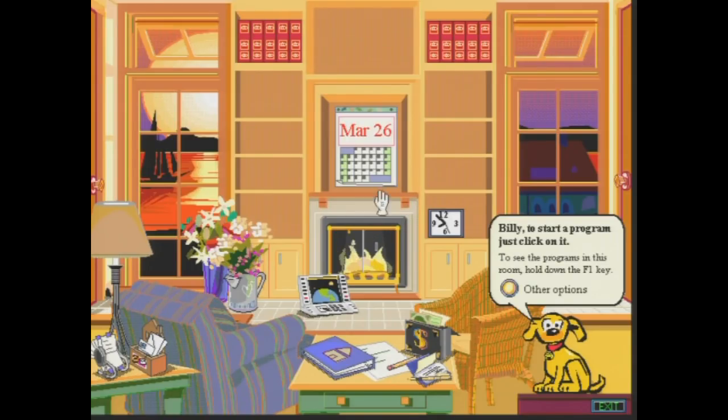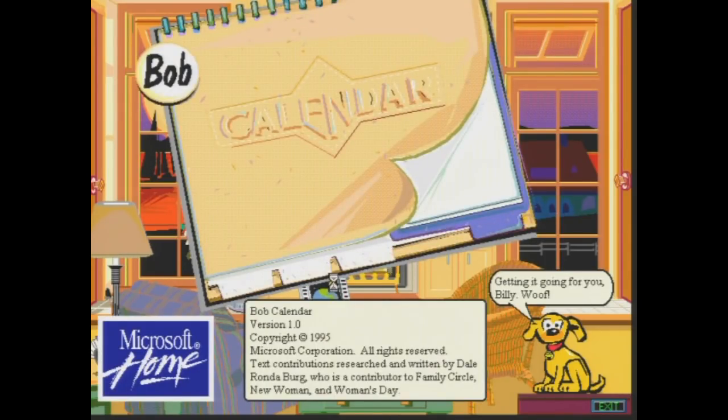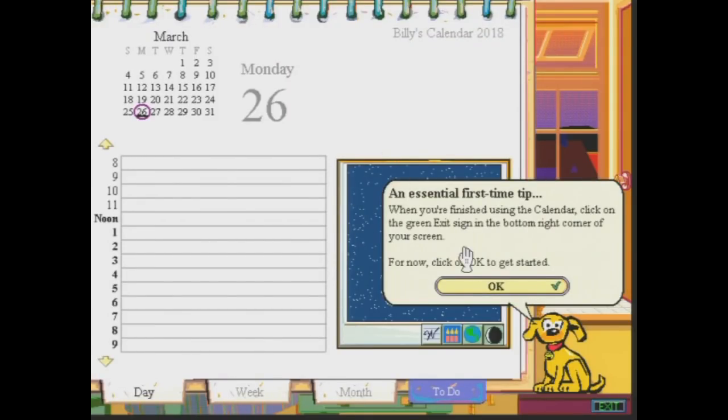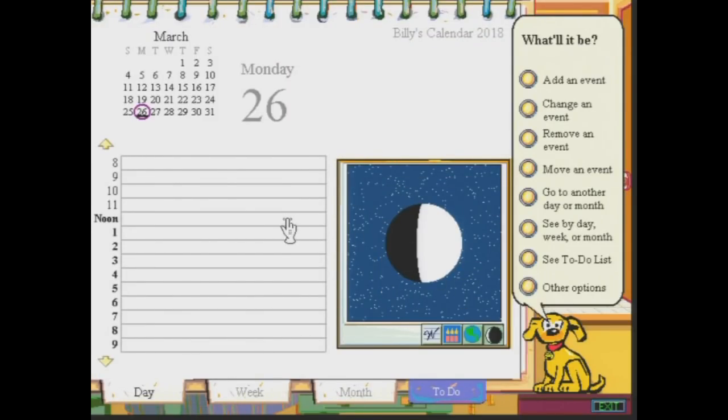So, where should we start? I'm making music. Okay, enough of that. Let's go to the calendar here. Weird seeing the year 2018 being shown in Microsoft Bob.